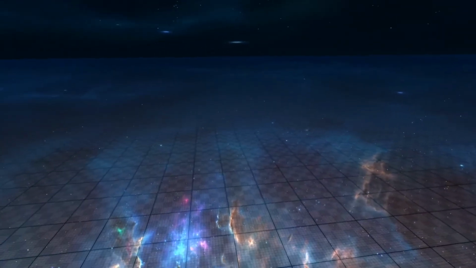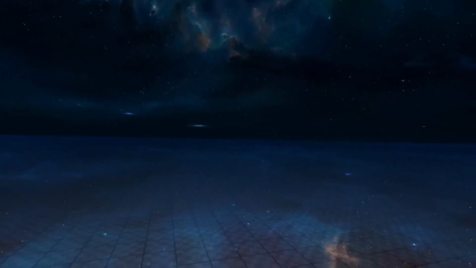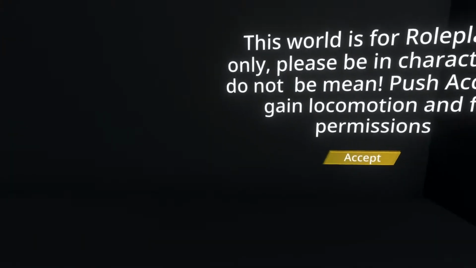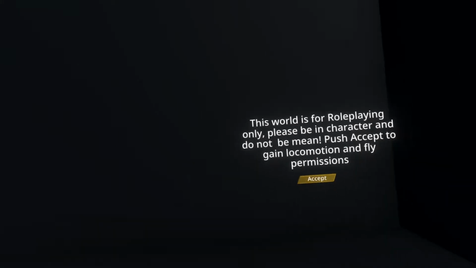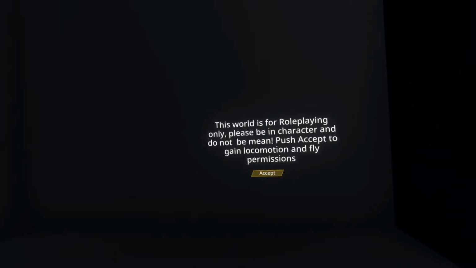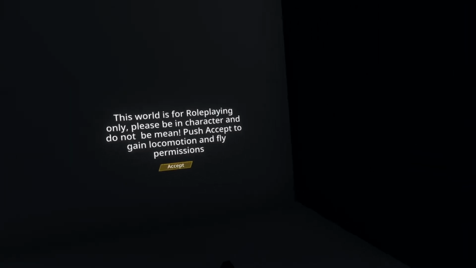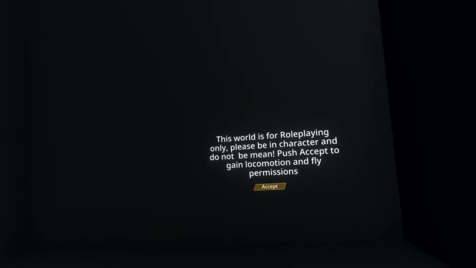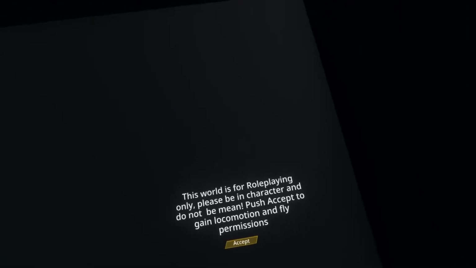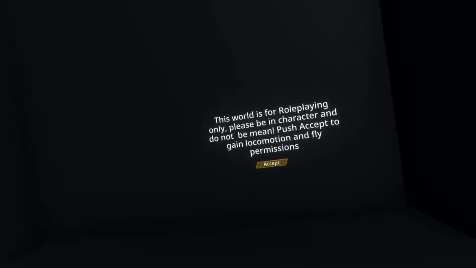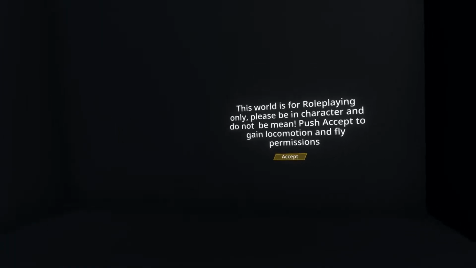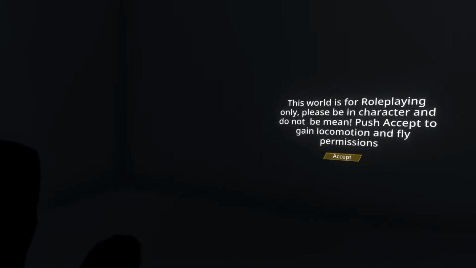This is just my tutorial world, it's not actually the RP world, but do contact Jax if you're interested in role-playing in that group. So I'm going to talk through how I set this up and then talk about some advice I would give you if you're making a world that requires this kind of room setup, where you're protecting users from themselves, essentially. You're basically saying, here are the expectations of this world, accept them before you can gain access to this world.